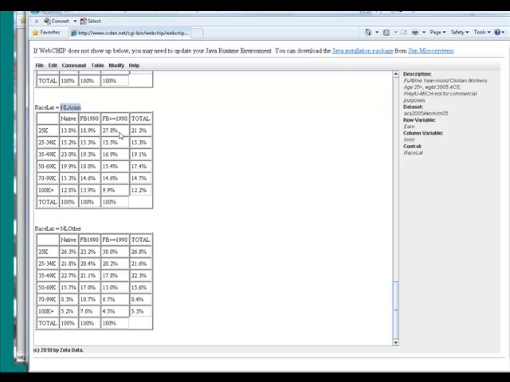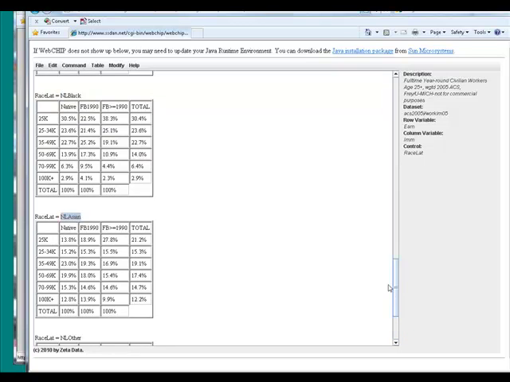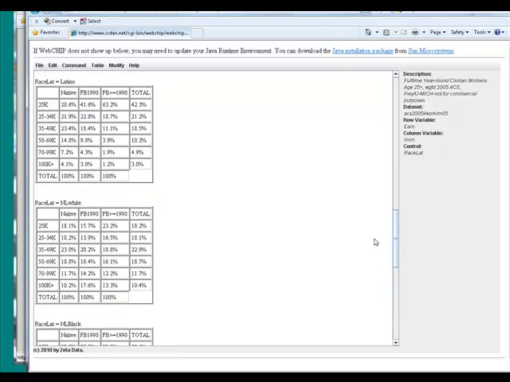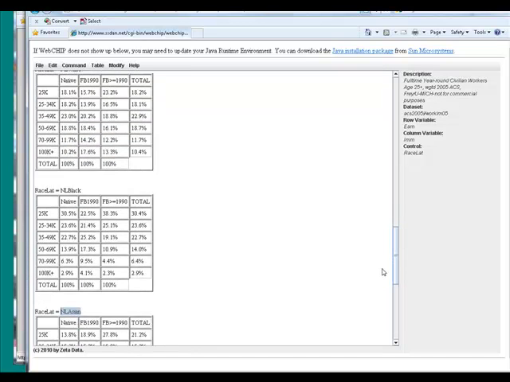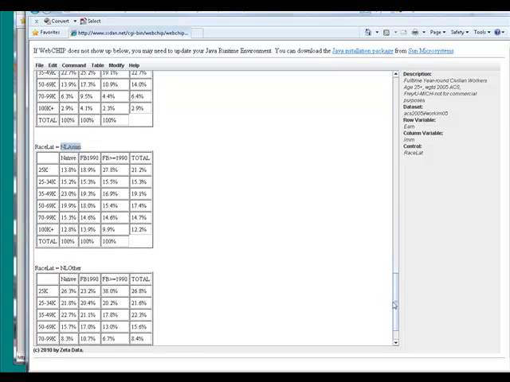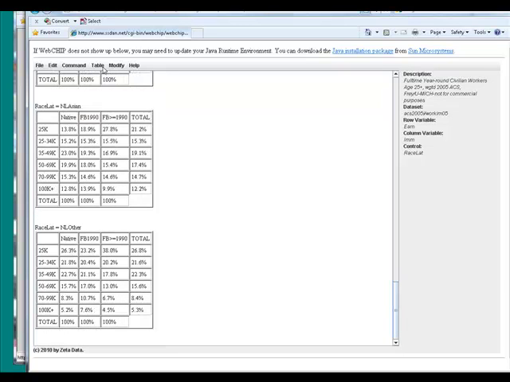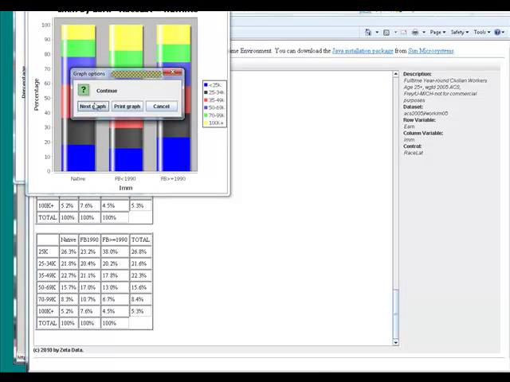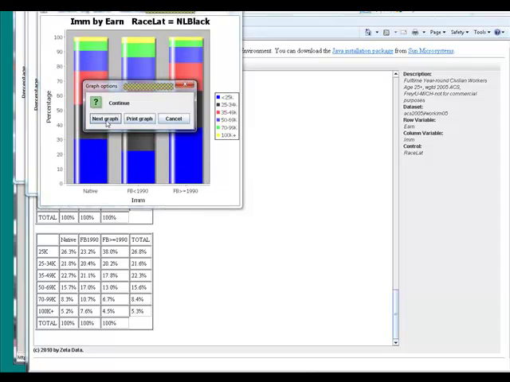The bottom one is for the uninteresting category, non-Latino other. We have Latinos, we have non-Latino whites, non-Latino blacks, non-Latino Asians, and non-Latino others. But let's look particularly at Hispanics, if we can do that. I guess we can look at all of them, and then we'll pull out Hispanics. We'll look at the stacked bars, and it allows us to look at each one of those groups. There's non-Latino whites. Let's keep going.